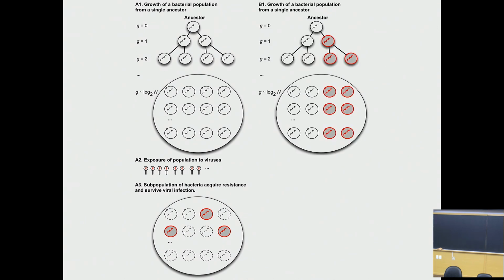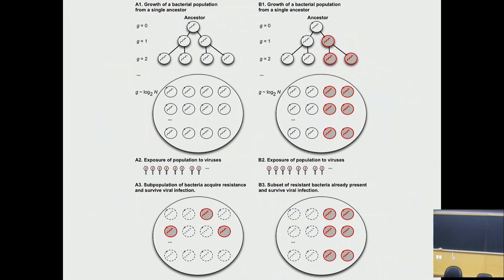In contrast, you can imagine now that mutation is independent of selection. That means in the proliferation of this one bacteria towards many, somewhere in this proliferation there will be already a resistant mutant that has arisen. And here we're assuming that there's not a significant cost to growth. And it will give birth to 2 daughter cells, and then to 4 and 8. And all of a sudden, instead of having just a few at the end, you may have a large subpopulation, all of whom are resistant. And when you spread them out on the plate, they will be at different locations. You'll expose them to viruses just as before, and all of a sudden you will get this jackpot effect, where you'll have a large number of resistant mutants.